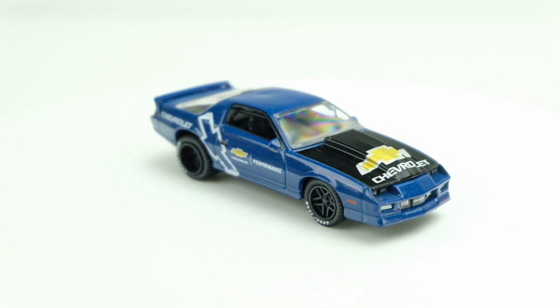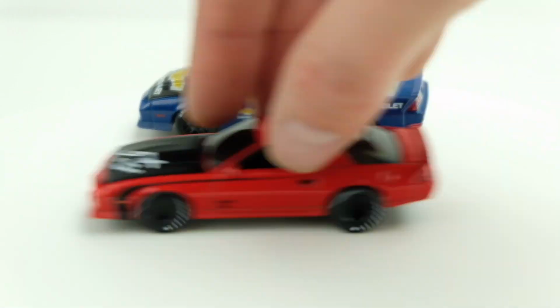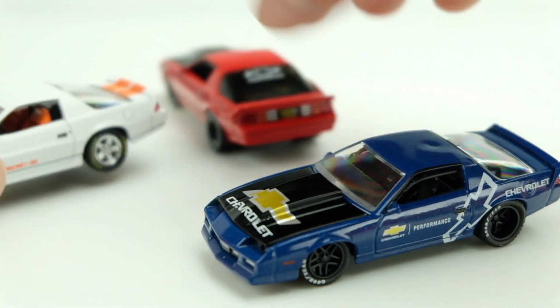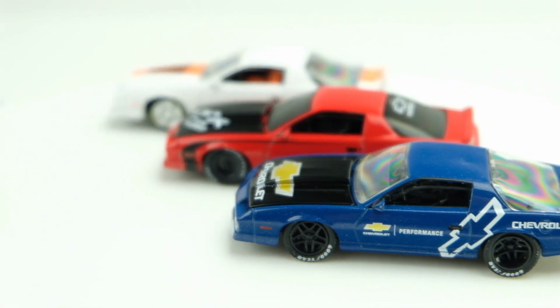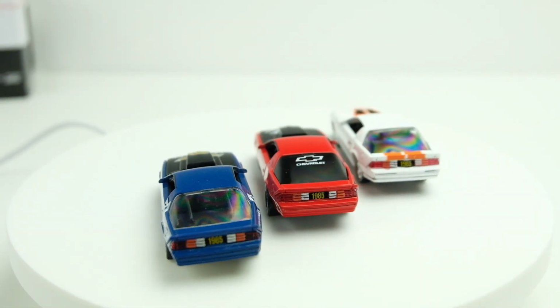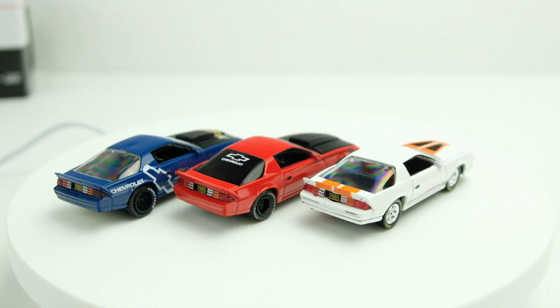So to me, these aren't meant to play with and roll, even though they do actually, it rolls quite well. Same with the red one. The red one rolls quite well. It actually rolls really nicely. The white one too. The white one's a little sketchy, but I'll put them all up on there for you so you can see them too. But overall, I think they're all solid castings. If it wasn't for the old quality control issue on the one, this is a slam dunk. I still think it's a slam dunk, but like I said, the issues are not something you want to see.